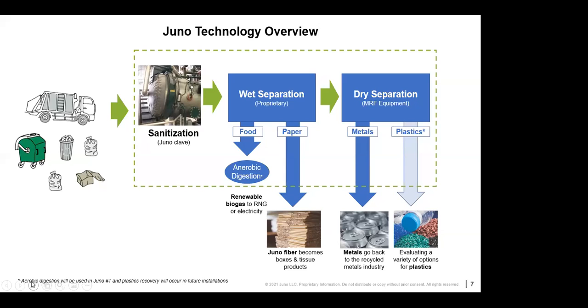And then we go through a wet separation process. And this technology is really where we have our IP in there. And it's basically developed from our OCC pulping process. It's a major washing and screening process to where we're screening out all of the contaminations that we don't want and collecting the fiber material. And we take that fiber material, and since we are located at our containerboard mill, we can take that fiber material with water and we actually pump it right into our OCC pulping operations currently, and been very successful in processing that.